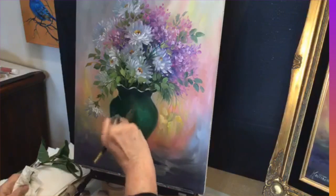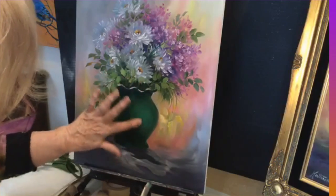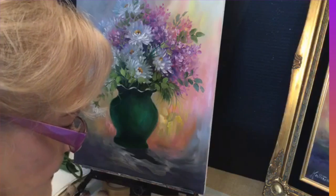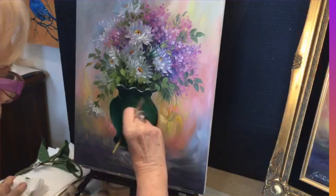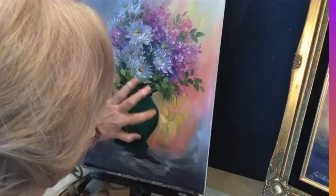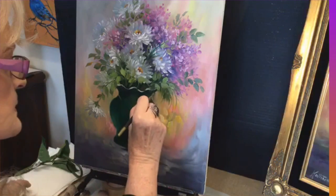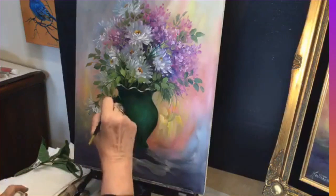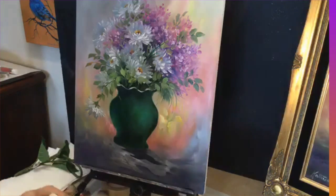Now, since this is dry, that light didn't blend into my vase all that well, so I'm going to take a little bit of the darker green, and we'll darken down this other side a little bit again with some of our dark. As it goes around the other side, it's going to get a little darker. Now, I could use my blender brush. I could get in here if I had time to just mess with it, but it's faster just to do this. I'm looking in my monitor and this vase looks very crooked, but it's not, because I showed you at the beginning how to get a symmetrical vase. So it's pretty symmetrical, even though I'm sorry that we have to have the camera at an angle, and so it doesn't look too symmetrical.